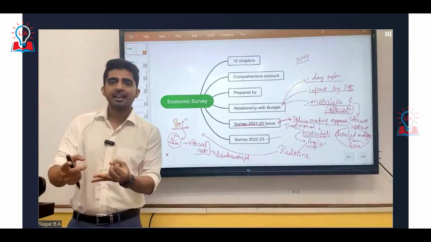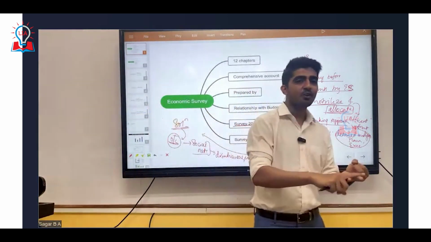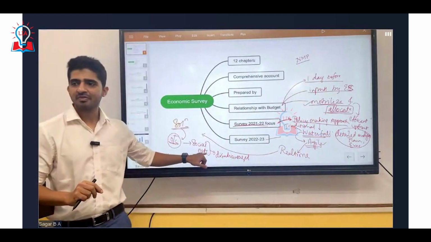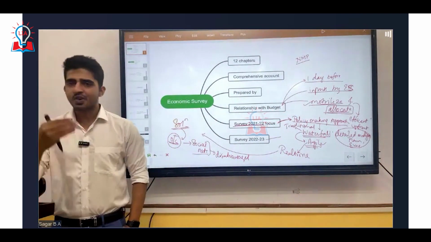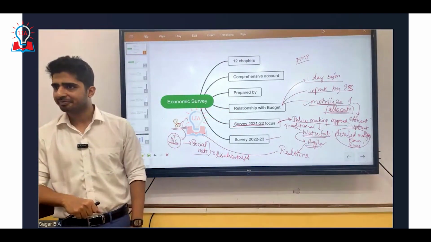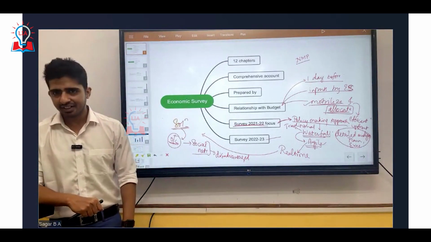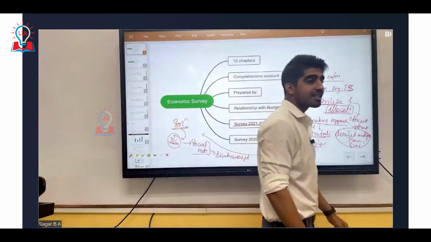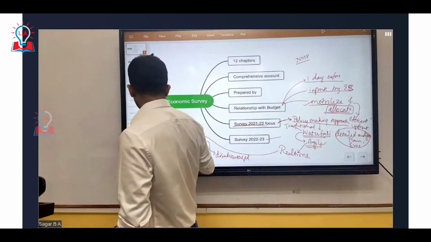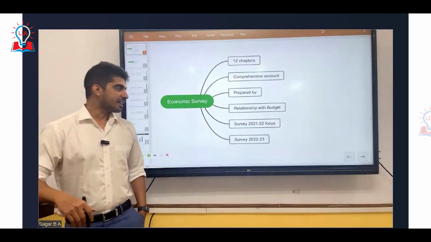Right? For MSMEs, credit was available at a very low interest rate, and also people were not able to pay the loans. They were given an option of moratorium. For 2-3 months, you need not pay the loan at all. EMIs you need not pay. What is that? Social nets. Understood? So as the problems come, we'll come up with the solution. But along with the solution, we'll come up with what? Social nets. Why do we have to have social nets? Because the outcomes may turn out to be negative. Clear? Yes. This was the approach taken by the survey. This year's theme, on the other hand, speaks about transformative reforms.